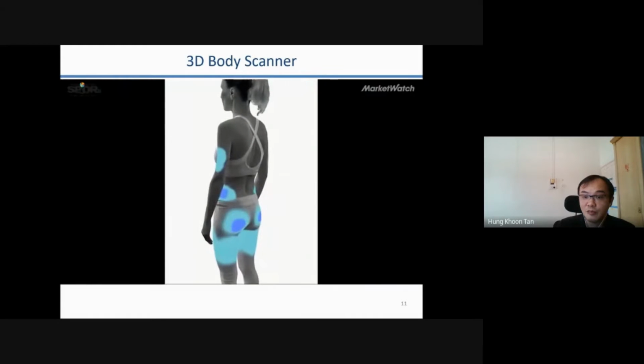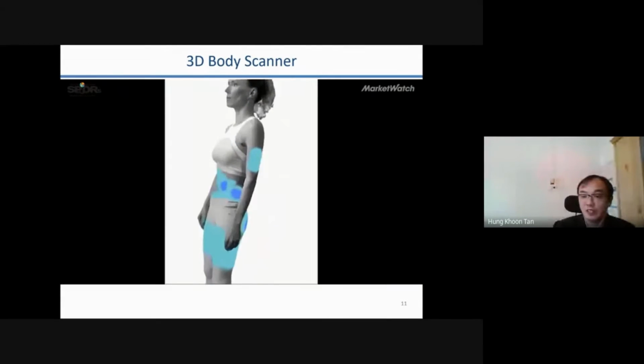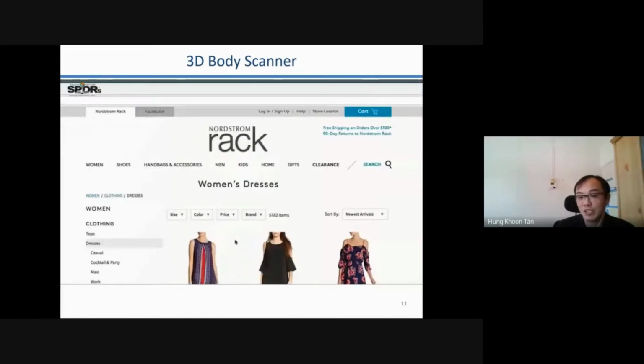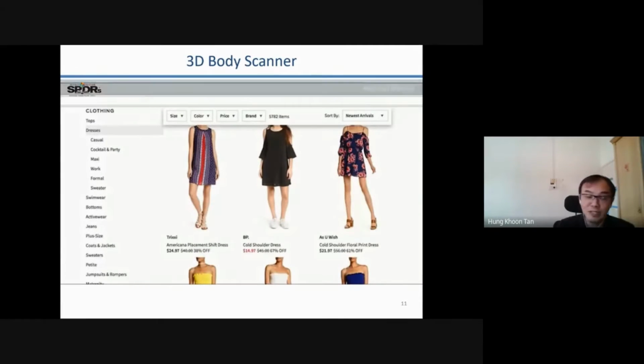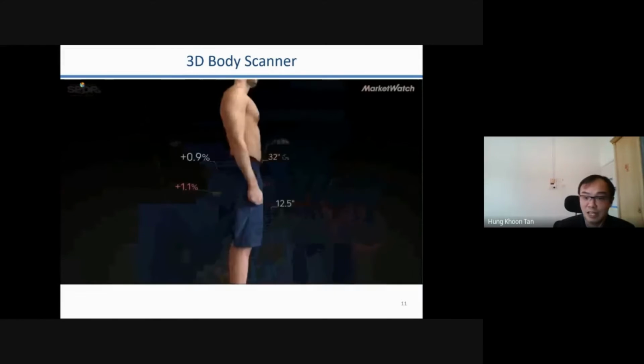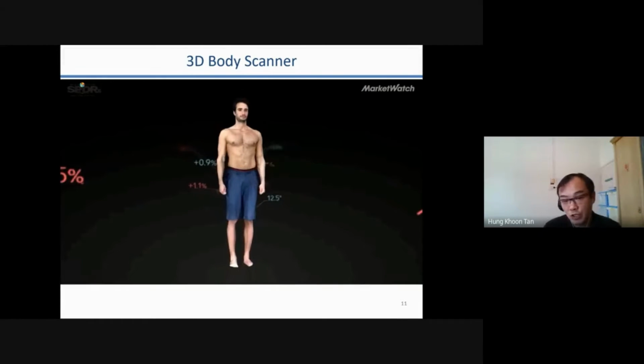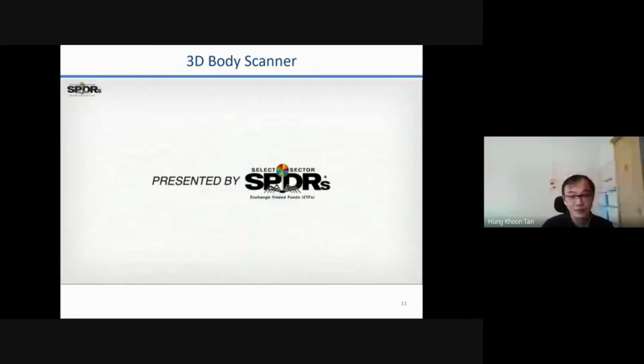These kinds of things will allow the transformation of the retail and fashion industry. It will provide exact measurements of the body and the best size of shirt that fits your body. Not only that, it can also be used in fitness and healthcare, where you can show your localized lean mass and body fat more accurately than the normal scale. So if you want something more accurate, the 3D body scanner is already available in today's market. And what else?